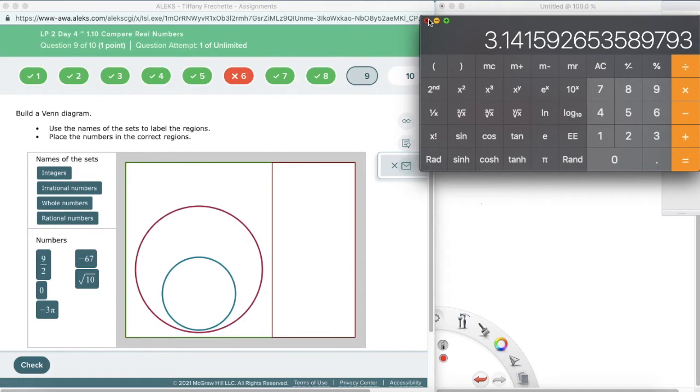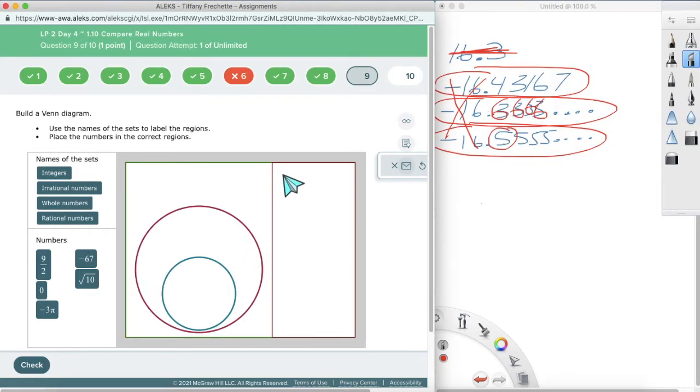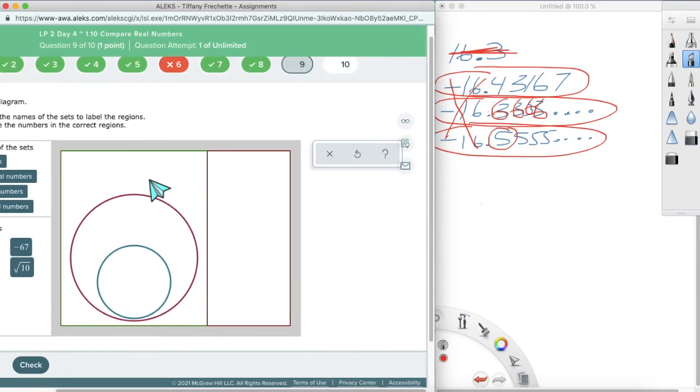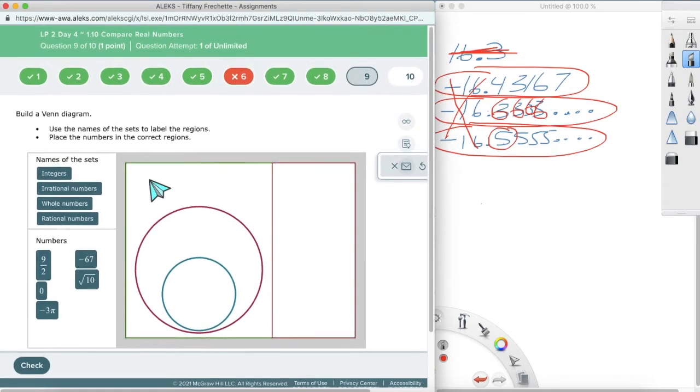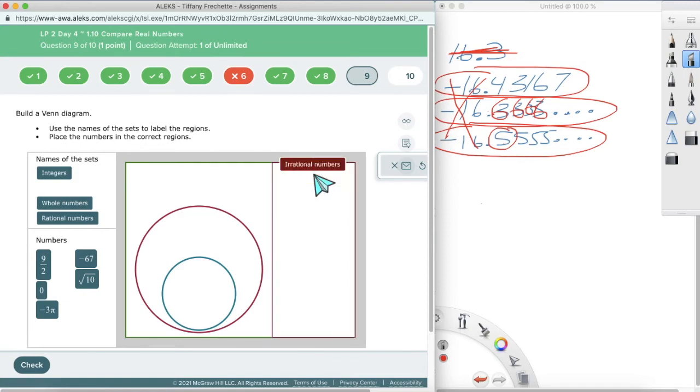Okay, so this is a diagram that we should be filling out on our notes page as well. So this just helps us identify the kind of breakdown of real numbers. Okay, so all of these are real numbers within here. So first, let's label this, we have our irrational numbers and we have our rational numbers. So this is the two sections that real numbers are broken into. We have rational and irrational.